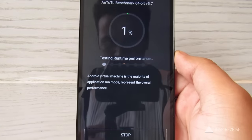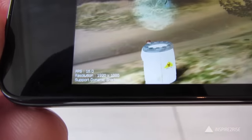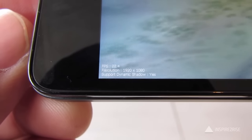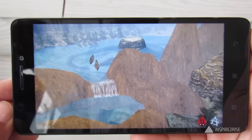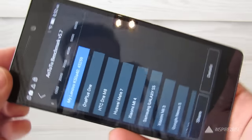We would just test the device on the AnTuTu benchmark for you guys, so that you can have a lot of satisfaction, as we run a verified AnTuTu benchmark test. It's visible right now that the frames per second are in the range of 18, 20, 30, and it's really good. The score is really good in terms of frames per second that it manages on the AnTuTu 3D benchmark test. The visible frame rate was around 20, 30, 22.4, 25.6. So that's really great in terms of overall gaming performance. Hardcore gamers, you are in for a treat, because the device comes with the Mali T760 MP2 GPU at 700 megahertz, which is really great.